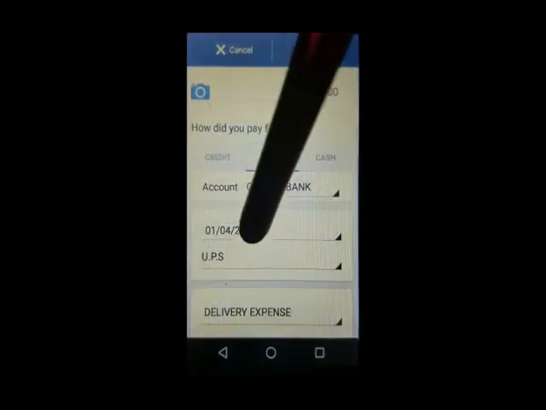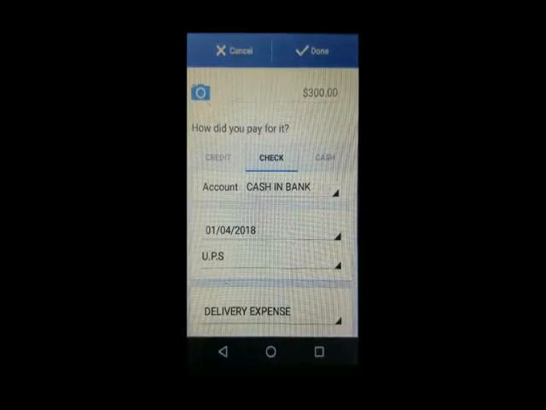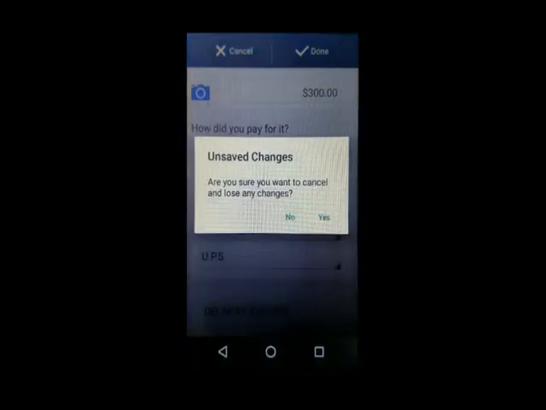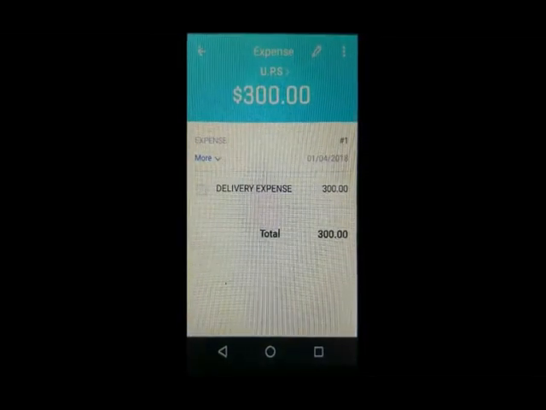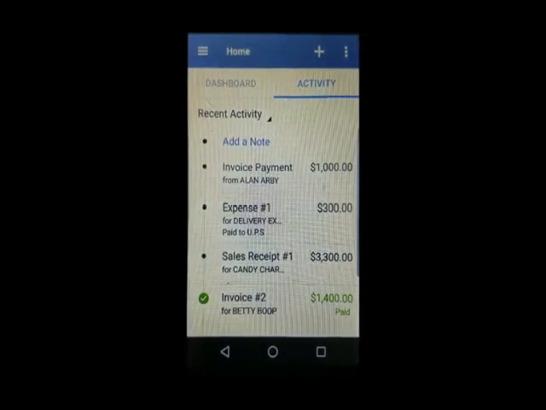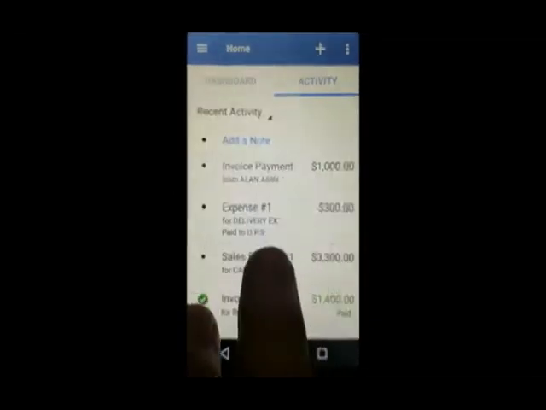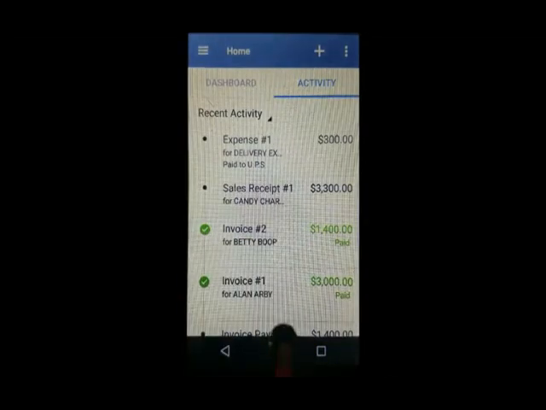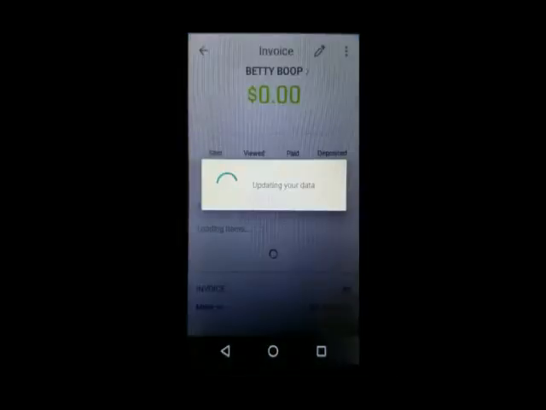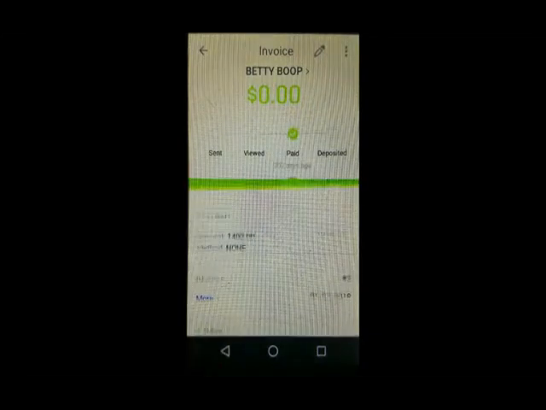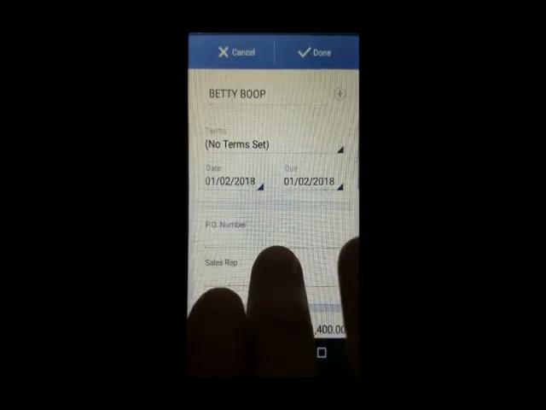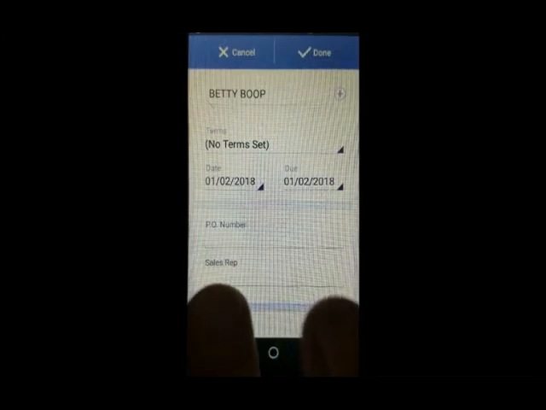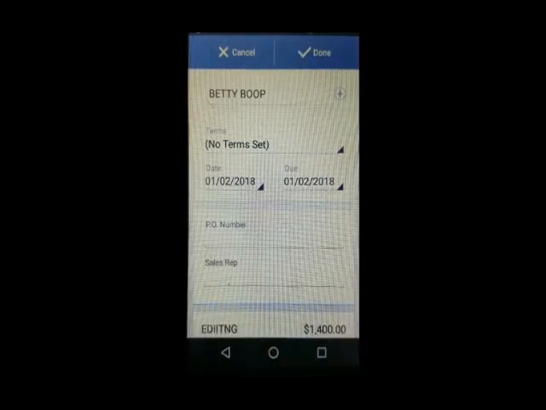Okay, and you can change anything that you need or any of the fields in this transaction. Let's cancel. And save the changes, or leave without saving, yes. Okay, and then of course we can hit the back button to go back to the list, and then we can either pull down or push up to find the ones that we're looking for. Let's edit invoice number 2 for Betty, tap on it, and again you have to hit the pencil to edit, and then you could change anything you want in any of these fields, and we will be practicing entering and changing the items in future videos.